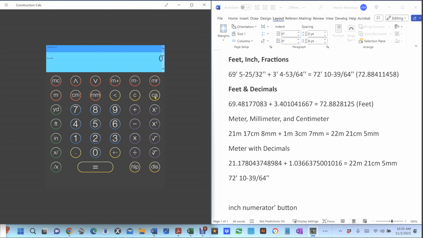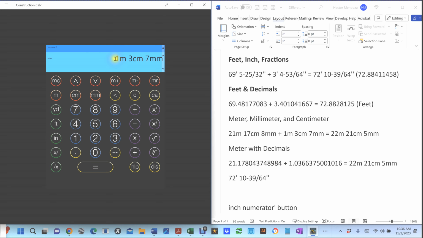Now, so I showed you how to copy, talked about decimals. Oh, here we go. So let's do an easy equation. So let's say 5 feet 3 inches. Okay, and we're gonna add. You can say, you know what? I want to add 1 meter, 3 centimeters, and 7 millimeters, and then you hit enter.